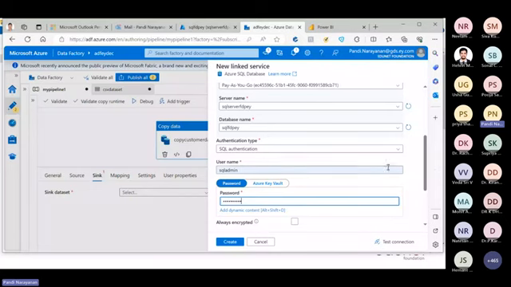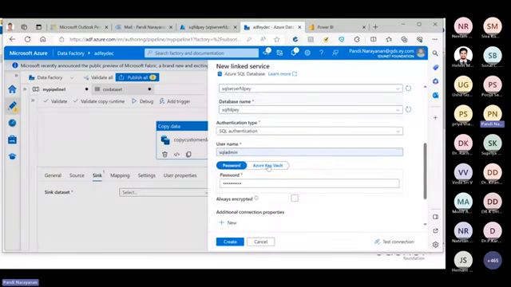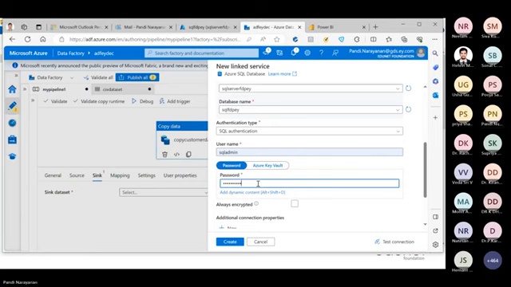But in a real-time implementation, you have to use Azure Key Vault. Azure Key Vault is another service where you can secure your credentials, because this password, we have given the password here, and we are hard coding the password. So tomorrow your password is changing, and you are using this password in 10 different places, and then you have to go and change the password in all the places, right?